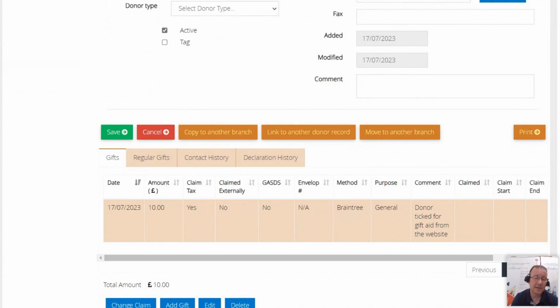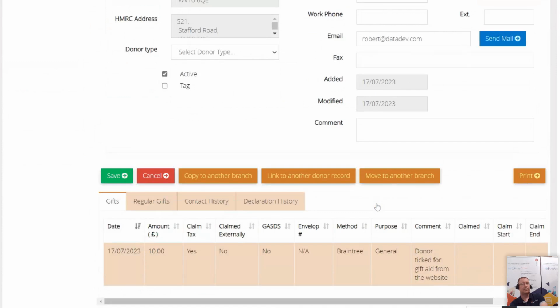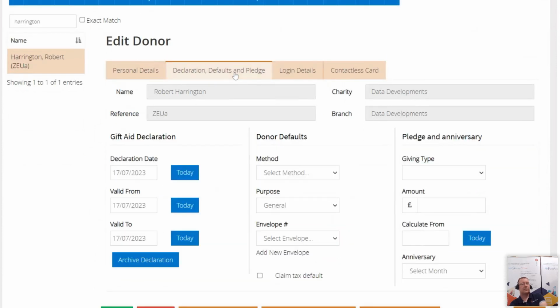The donor ticked on the website that we can claim gift aid. So again, if HMRC have any queries, you can say no, we haven't got a physical gift aid declaration form because they ticked it from the website. And if I go to declaration defaults, you can see here the declaration date is the date that they completed the donate now button, the 17th of July.